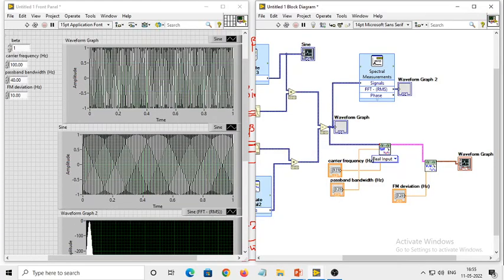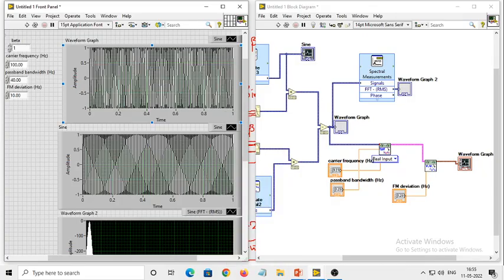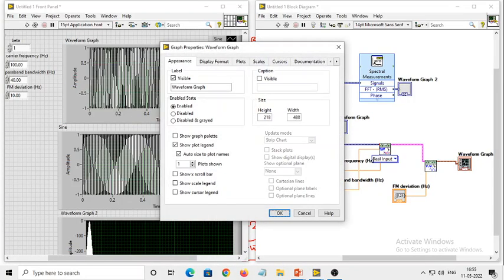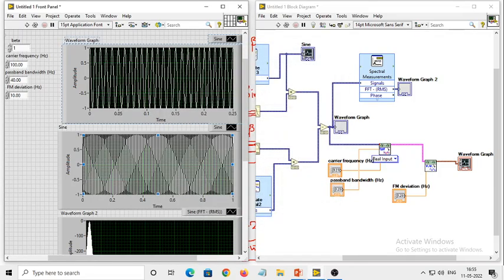So whenever you are having this trouble of change in the axis, you just right click on the graph, go to the properties, then in the scales you can uncheck this auto scale and you can give whatever the limit you want, press OK.